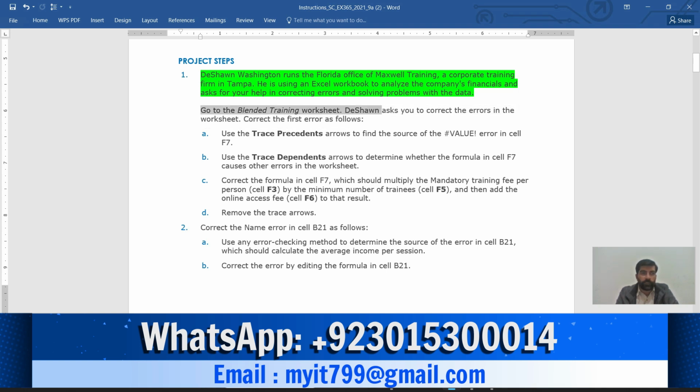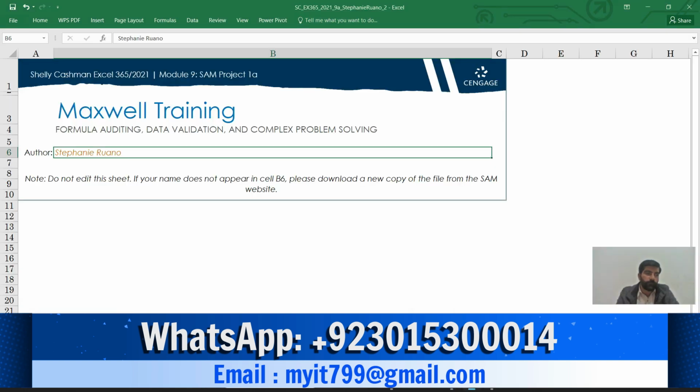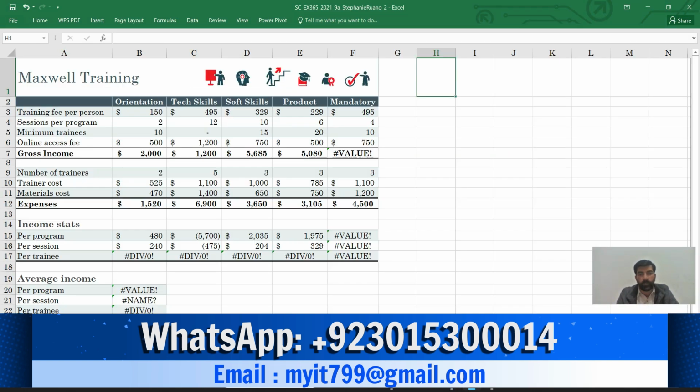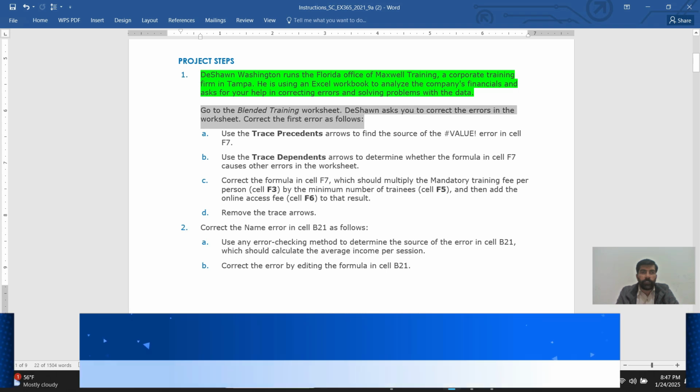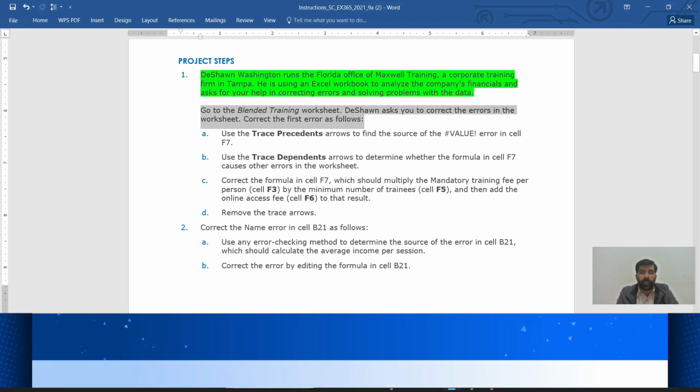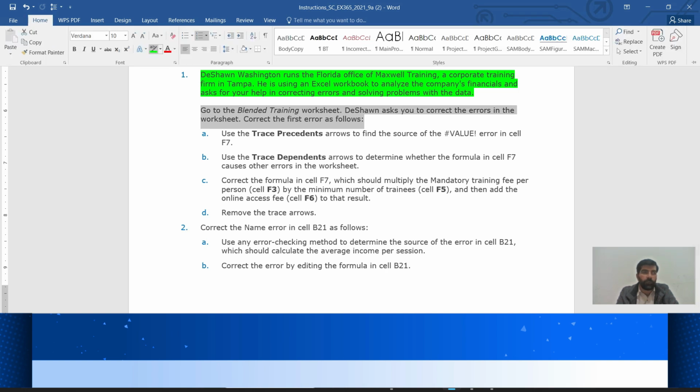Now the instruction says go to the Blended Training worksheet. Okay, I go to the Blended Training worksheet. This is the Blended Training worksheet, and Deshaun asks you to correct the errors in the worksheet. Correct these errors as follows. Okay, we have to follow the instructions below.